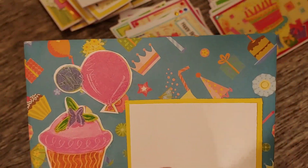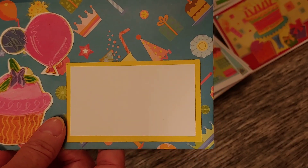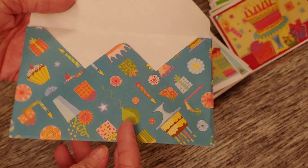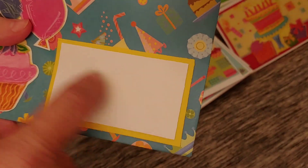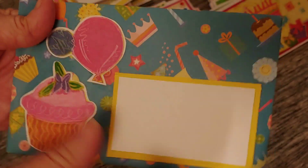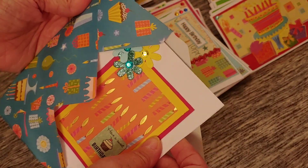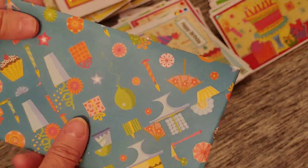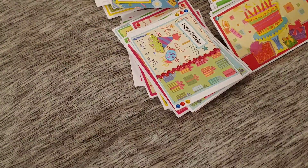I had one sheet of full 8x8 that I hadn't cut into yet. So I looked on my envelope punch board to see what size envelope takes an 8x8 piece of paper, and I just turned it into an envelope. I thought that looked really cute with a nice pattern on the front. I took some scraps of yellow and white to make a little place to write 'to and from,' and put the stickers onto card stock to make them a little more sturdy. I did put a card in and it fits really nicely — though it's a little thin, so I wouldn't send it through the mail unless inside another package.